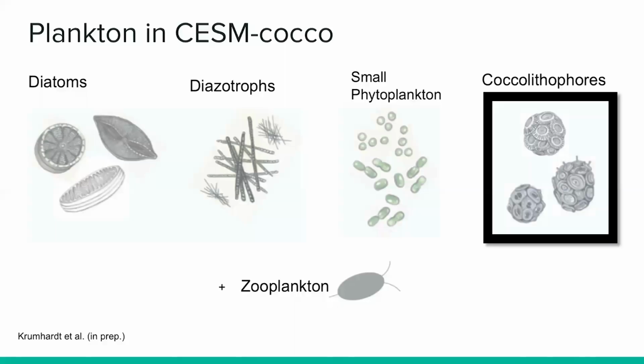And so further to see how our coccolithophores are doing, we're going to look at the different phytoplankton in the model. However, let me back up. Previously, in the CSM model, there were only 3 groups of phytoplankton, with calcifiers being only a small fraction of the small phytoplankton. This is not advantageous to the carbon pump because they are so important in moving material from the surface to the deep sea. So we use this really awesome new model developed by Kristen Krumhart, one of my mentors.